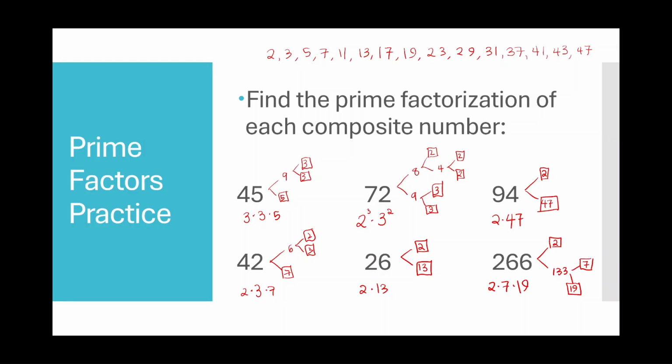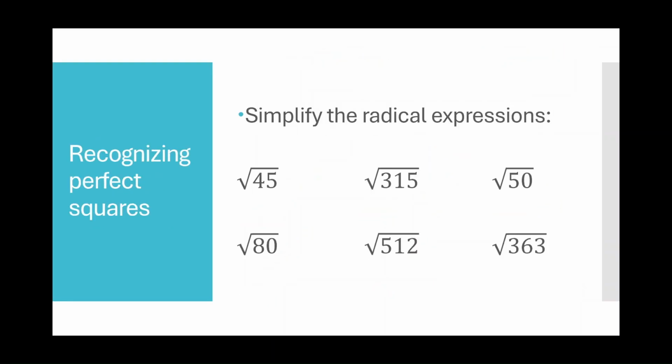All right, that's just our practice to make sure we feel okay kind of fiddling around using our calculator to find different factors. Now we're going to do the thing we actually want, which is to take these radical expressions, look for perfect squares inside them, and use that to simplify. So 45, remember, we had square root of 3 times 3 times 5, or you might have had that as square root of 9 times 5. Either way, we're going to notice that this is equal to 3. So we've got 3 on the outside, square root of 5 still on the inside.